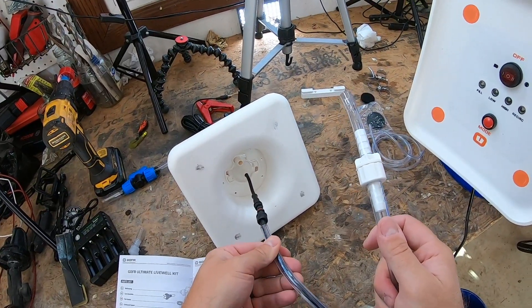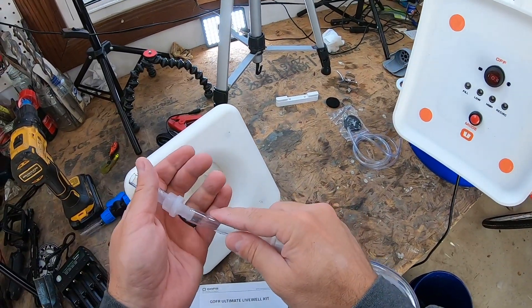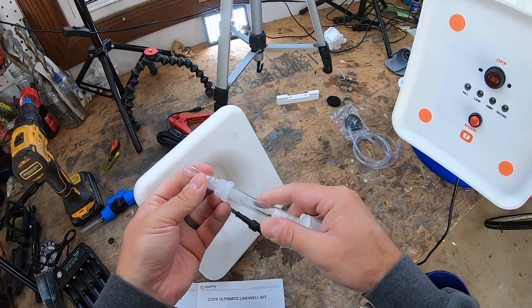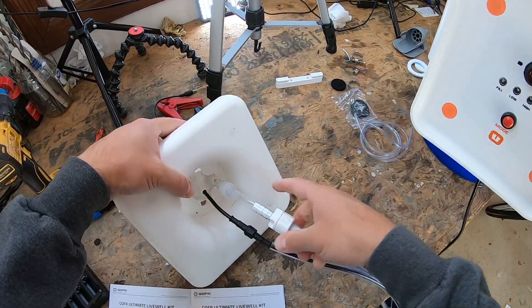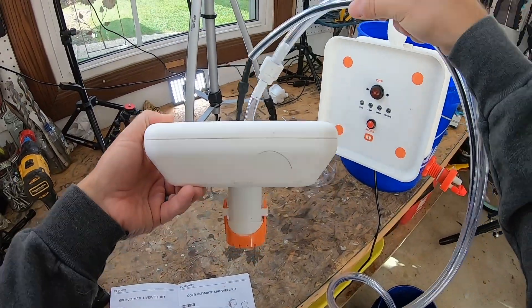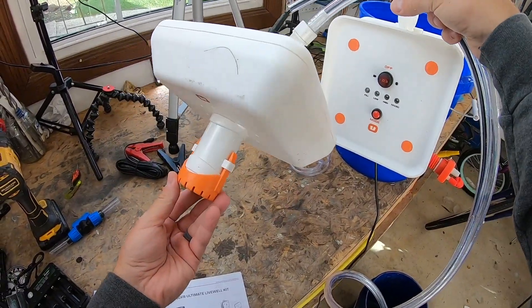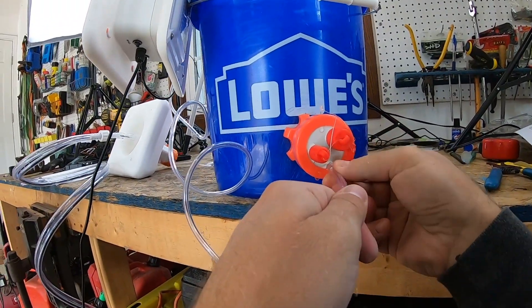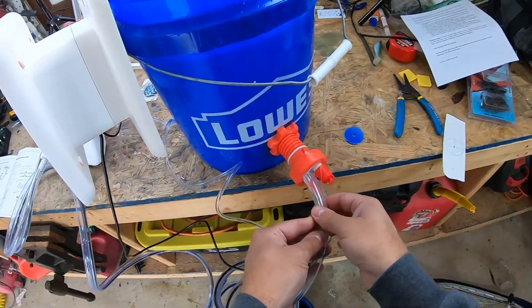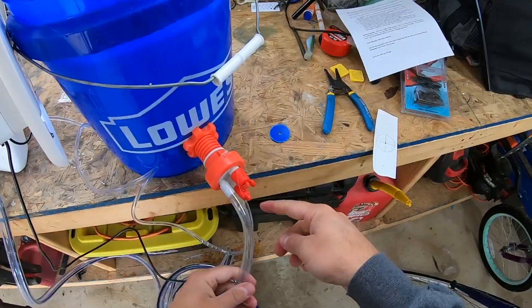Connect this to the power — just like you see on my fish finder. Throw this guy right there and it'll fit nice and snug. This is what's going to sit in the water: in your bucket, into the lake, off your kayak, off the jetty, off the dock — it's what's going to pull water and circulate it for you. First one's really easy — it's an air pump. Slide that over, just push it on, and this one goes right in here.